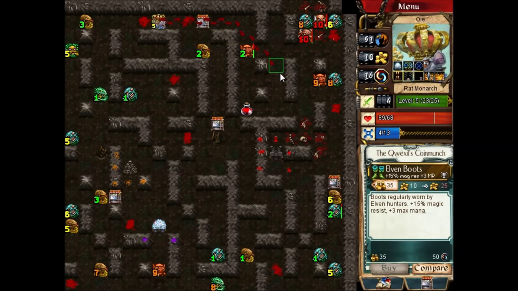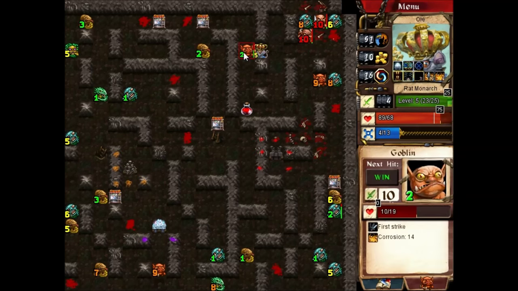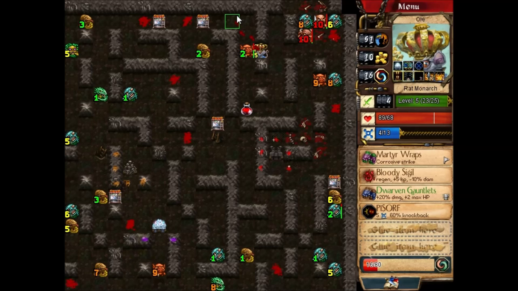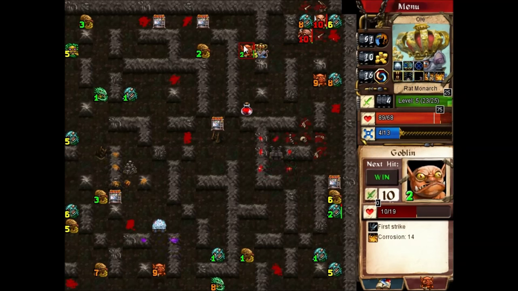Just looking around. Not seeing any more stores. No, I'm not. He'd kill me. I'm one MP away from victory, guys. Okay, well, I guess here's something I can do. I can just level up. He'll run to me, I'll kill him with Pisorf through a wall. And that will be that. And then for this guy, I guess I'll try and just kill him as best I can with health or something. Yep, that's all I can do.